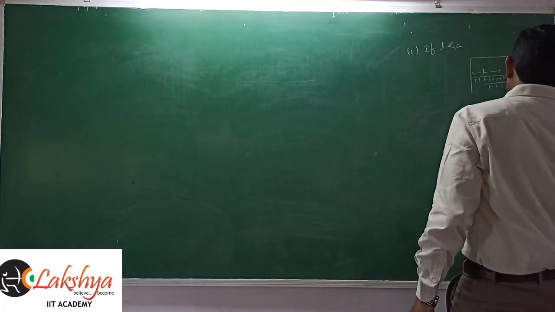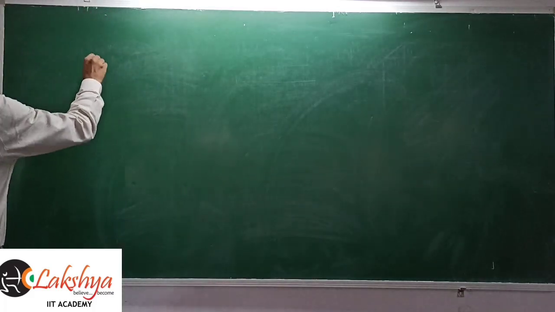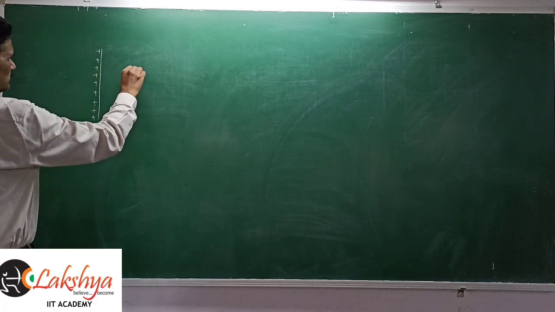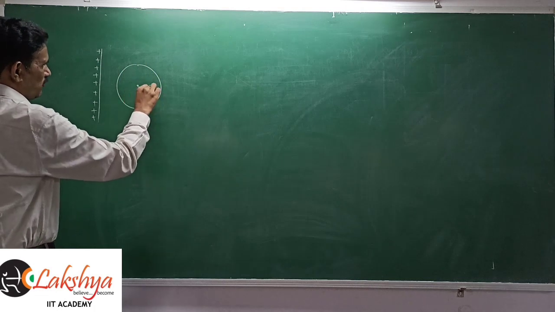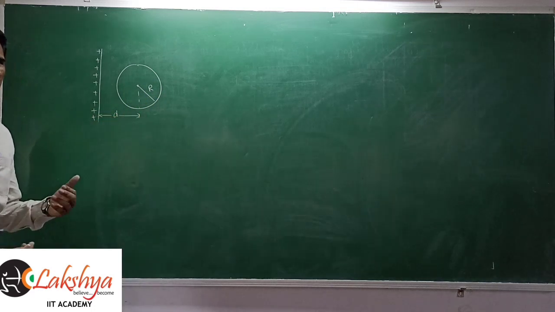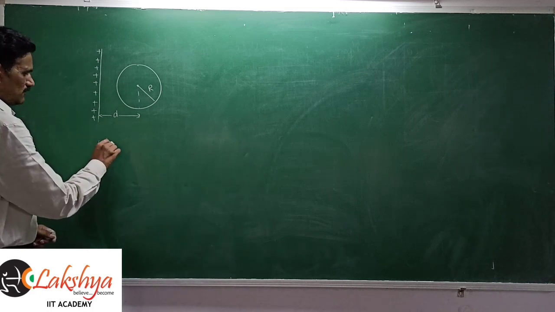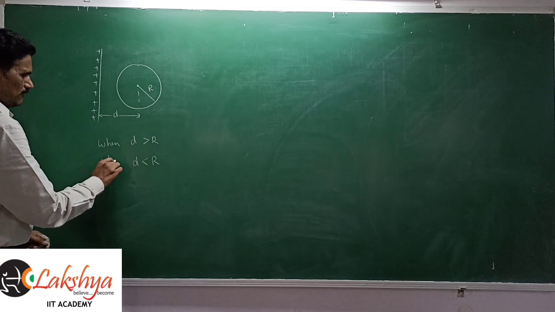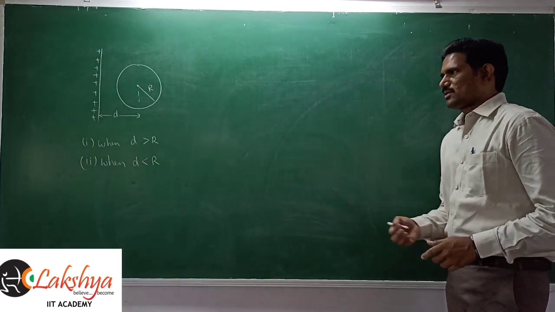I will give you another example for this. This is a line of charge, for example. It is placed near a sphere. This is a spherical surface, or let it be an imaginary spherical surface of radius r, which is placed at a distance of d from this. So we need to answer the flux passing through this imaginary spherical surface when d is greater than or equal to r, and when d is less than r. So like that we need to answer that, right? So write that as the next question.